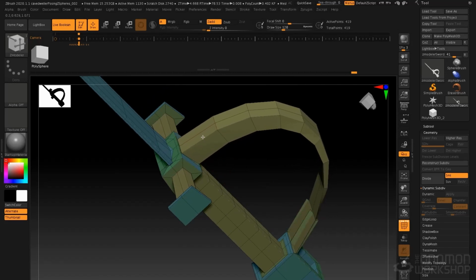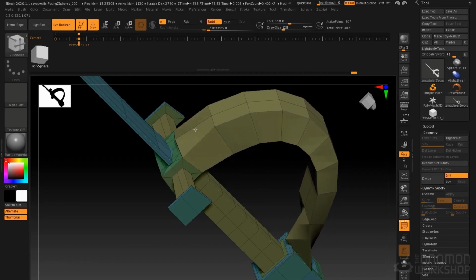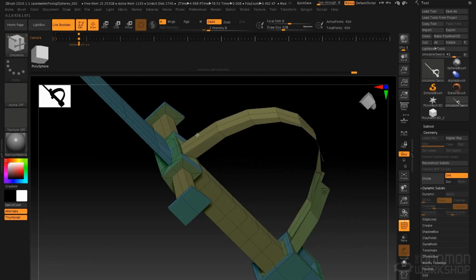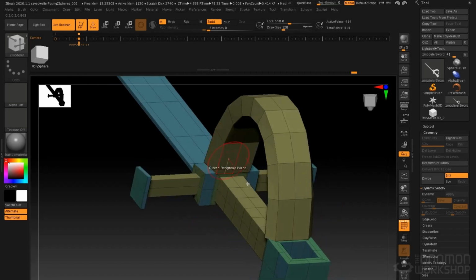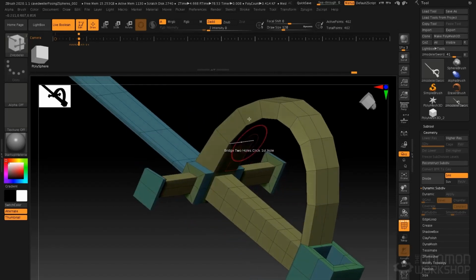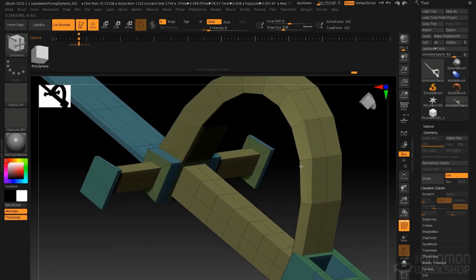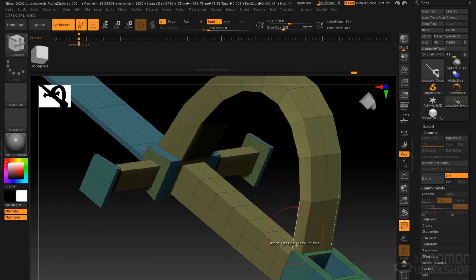If I click and drag, you see that we can start to scale that and adjust it. Now watch what happens as I expand it. It tries to sort of weld to the other vertices as it comes in contact with them down at the lower end. So be aware that that is something that it does try and do. So I'm actually going to limit this polygroup. I'm going to grab this polygroup here, and I'm going to get rid of these bits here.